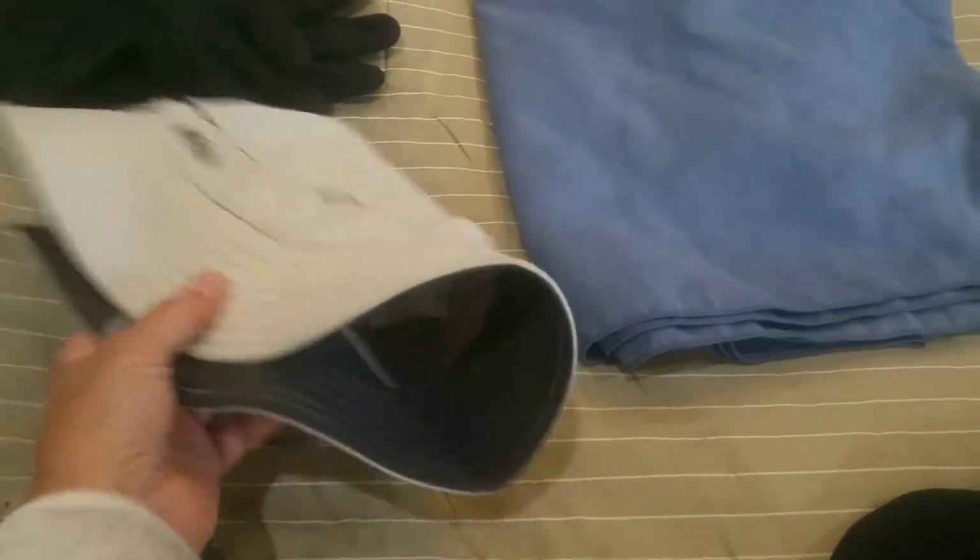Three pairs of underwear. I have this ExOfficio undershirt type thing that I took. Didn't need it that much. A microfiber towel. A long underwear thing that I got for $4 in New Jersey. I didn't end up using it because it just wasn't that cold. I was going to wear this under my rain pants, which I've already put away in the closet. My rain pants and my rain jacket are not on this bed, but they were very small, as small as light rainwear from REI. And I got this hat, which I wish was more water repellent, but we were lucky we never had rain. If I were to do it again, I'd get a water repellent hat, a couple bras, gloves we never used, and these are my two shirts.